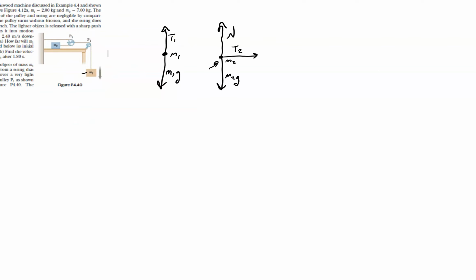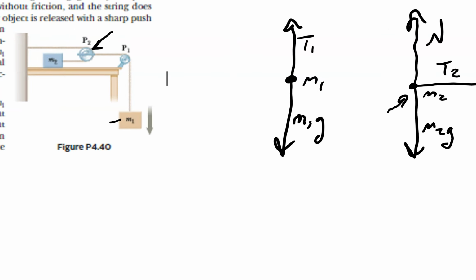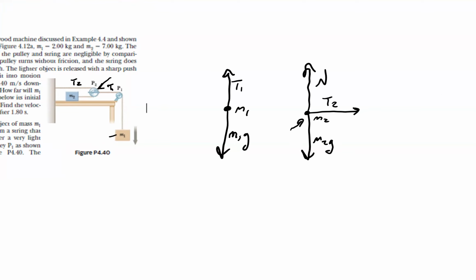Okay, now there is one other thing in this problem that is going to move, and that's this guy, P2. P2 is a movable pulley, and the other reason we might want to make a free body diagram for it is if you think about it, you've got one tension here, T2. You've got another tension here, T1. Those two don't actually touch each other. They don't tug on each other. P2 acts as an intermediary. The pulley is actually what connects them. And so in order to understand how those interact with each other, we have to include the pulley.